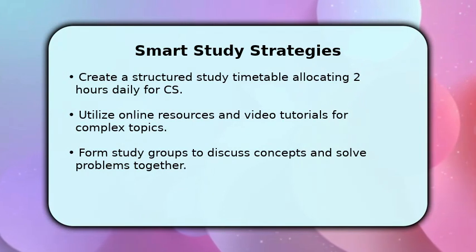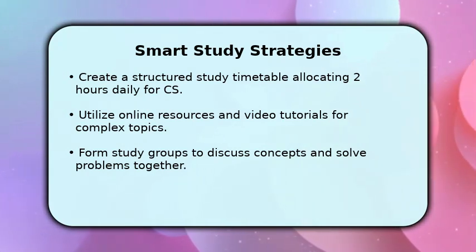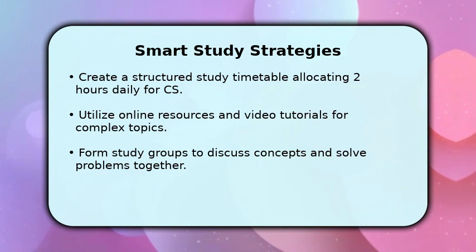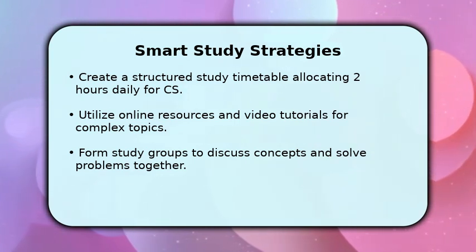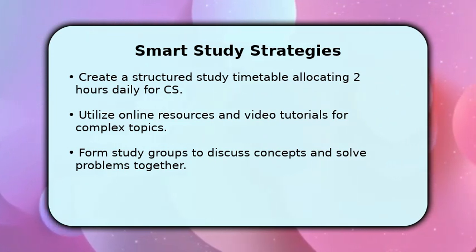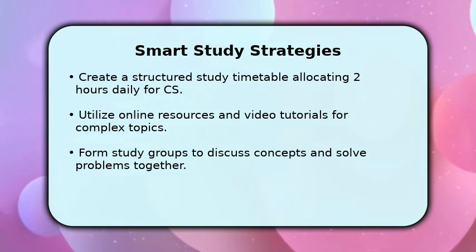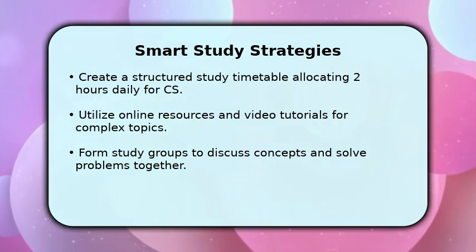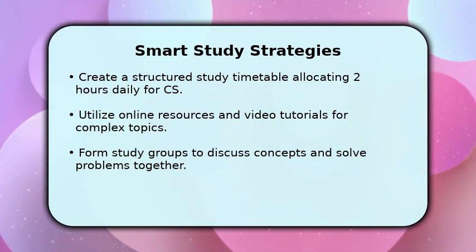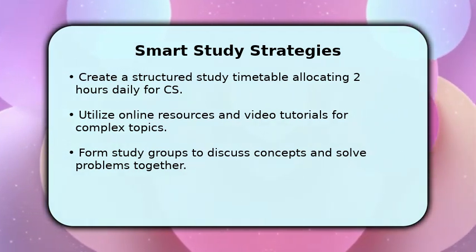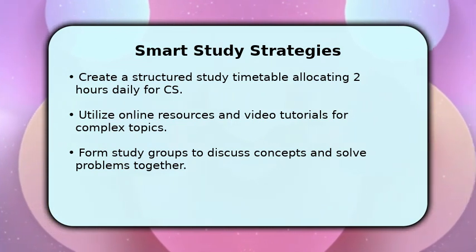Next, let's talk about smart study strategies. Develop a consistent study schedule, perhaps dedicating 2 hours each day specifically to computer science. Don't hesitate to use online platforms and video tutorials to clarify challenging concepts. Collaborating with peers in a study group can also be incredibly beneficial, as discussing problems and teaching each other reinforces your understanding and helps identify any gaps in knowledge.